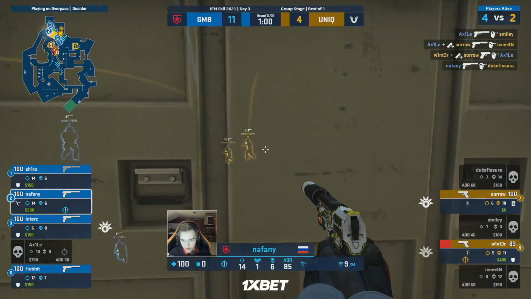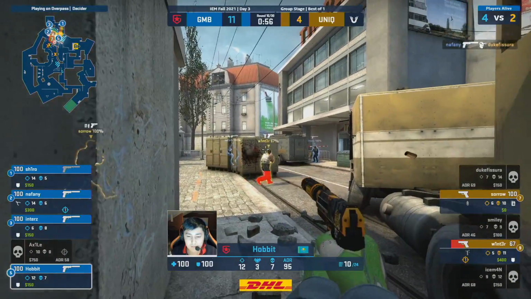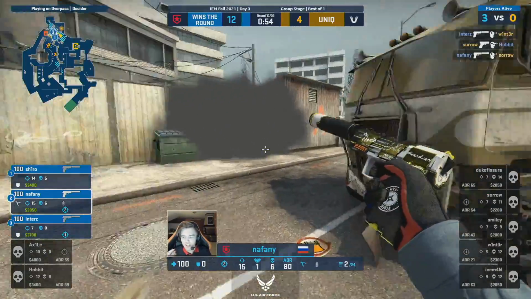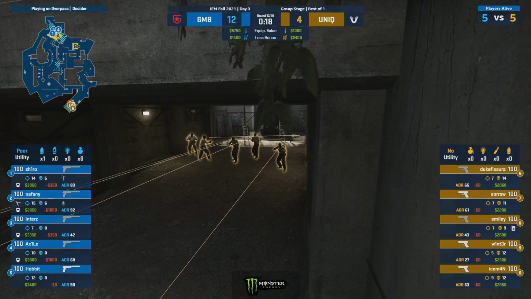Axile, nice first peek. Oh, Axile finds 2. The cheek to spin back around. Nafany's found the 3rd, and all of a sudden, Gambit in pieces as they dismantle Unique. Set for success and set for 12. No bomb plant, no chance financially for Unique. It is bottom dollar for them.